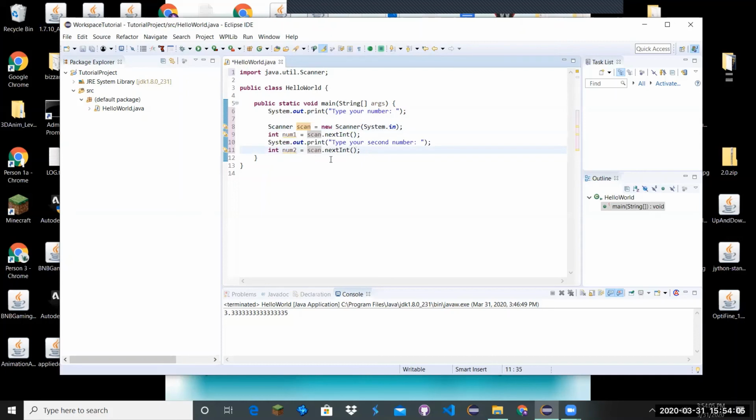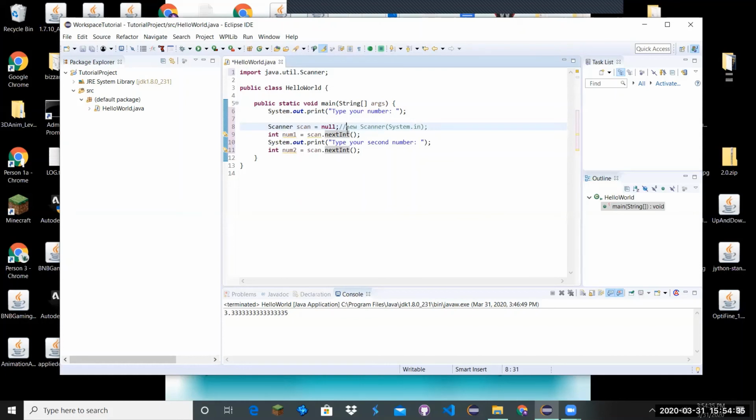But that means that scan exists within the curly braces. So anywhere in the curly braces, you can just reuse scan all the time, unless scan is null, because null is literally no value. If scan is null, that means it's got nothing inside it, and anytime you try to call a method on it, since it has no object inside it, it'll return what's called a null pointer exception, which is an error, like, oh, there's nothing here for me to do anything on.